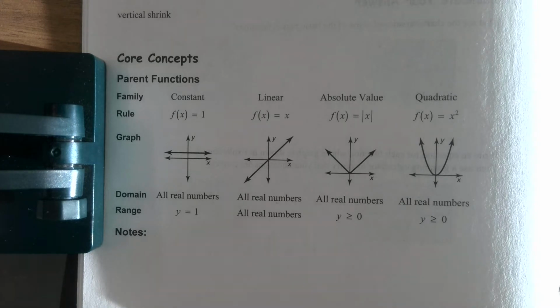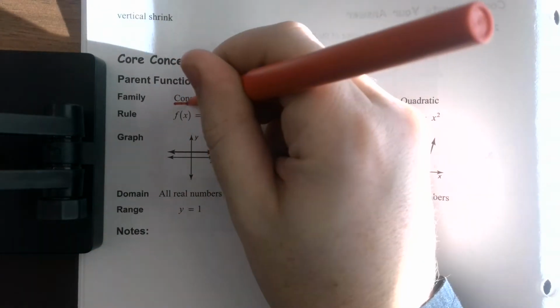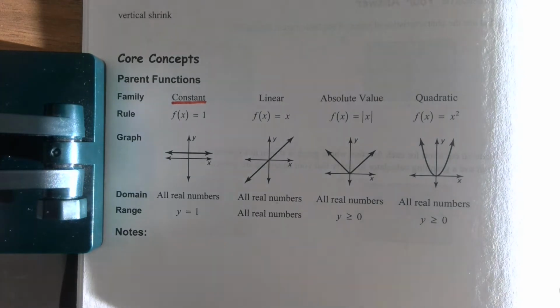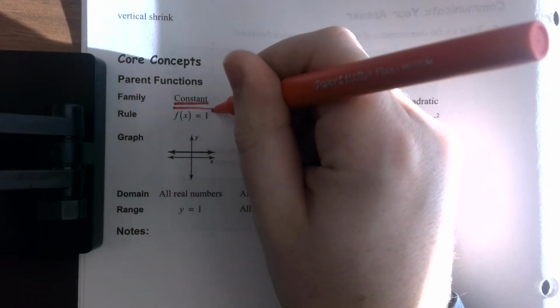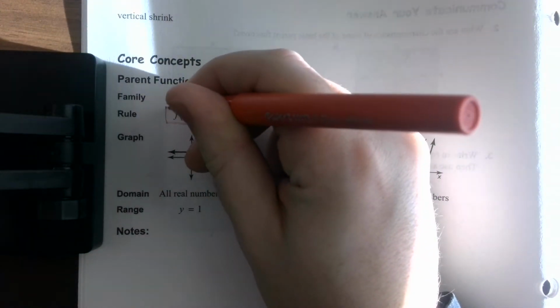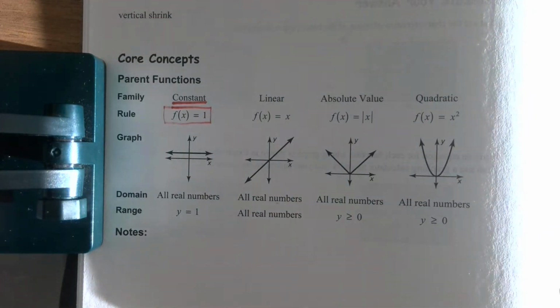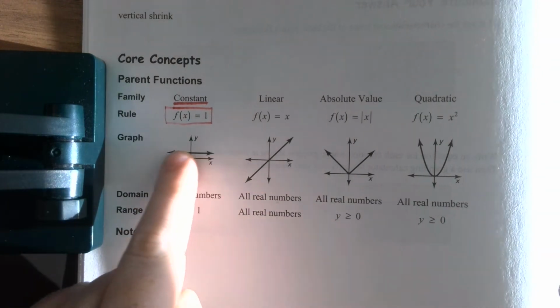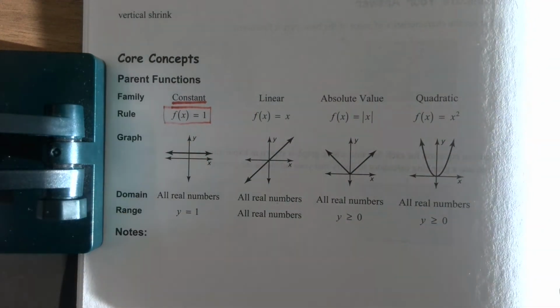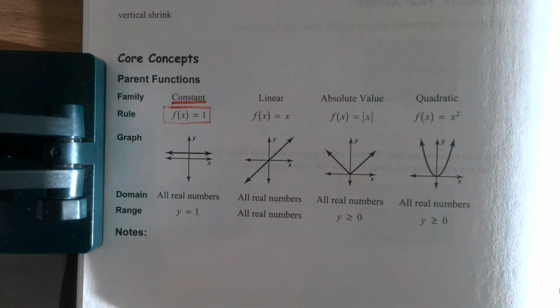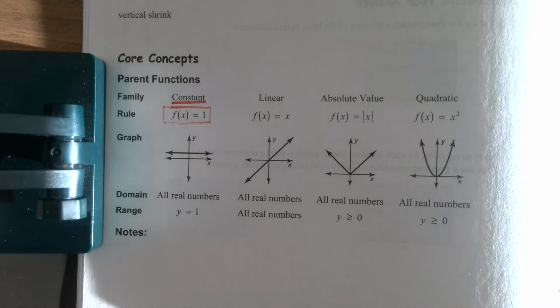We're going to talk about those treatments in a moment, but I want to just mention the four basic parent functions. The first one we have here is a constant function, and you can see what that function might look like here. When f of x just equals some number by itself, we get this straight line going across the graph. The key with this is it has to be a straight horizontal line in order to be a constant function. Let me give you a couple examples of constant functions here.